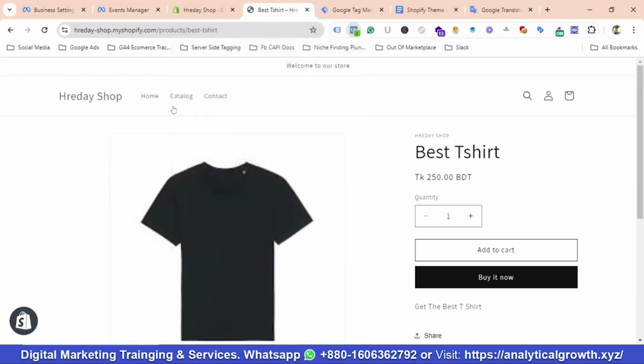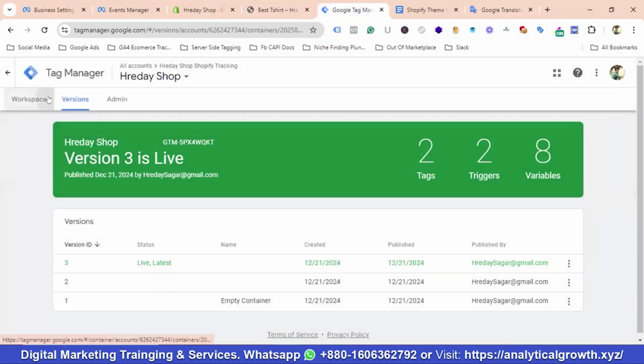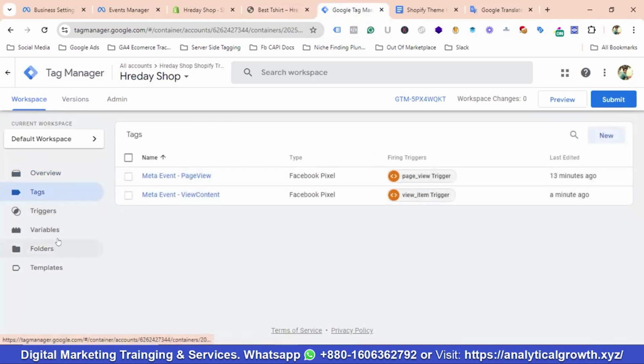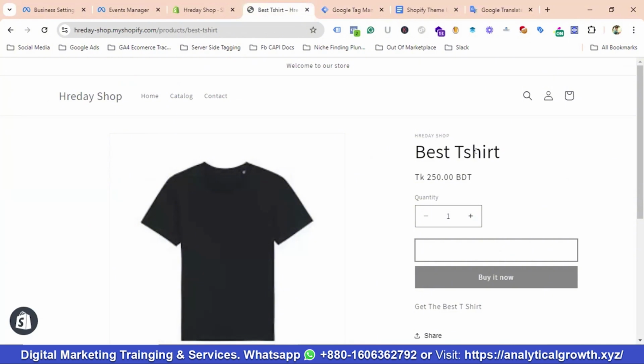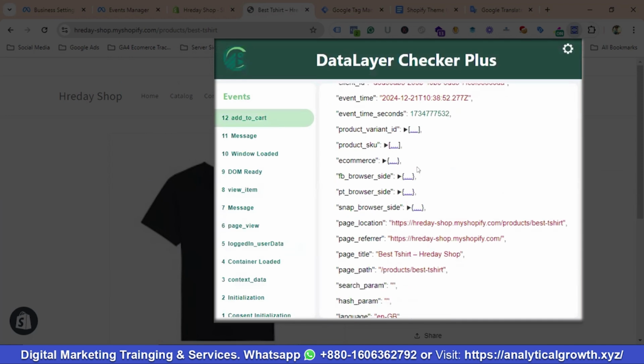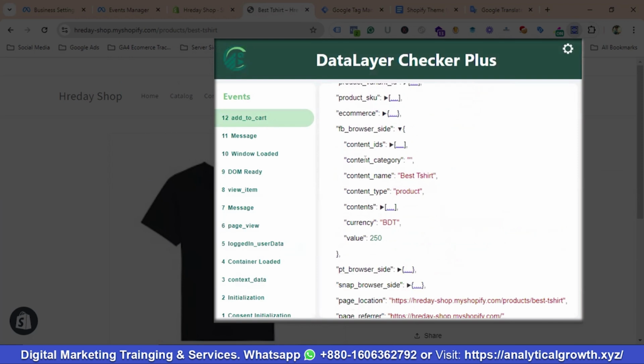Okay, then let's create the next event, which is basically the add to cart event. Okay, so for the add to cart, we don't need to create any additional data layer variables, because if I go to the add to cart section and if I use this extension, then if I go to the data layer, you will see the same parameters in the add to cart, like view content event: content IDs, content category, content name, content type, contents, currency, value.